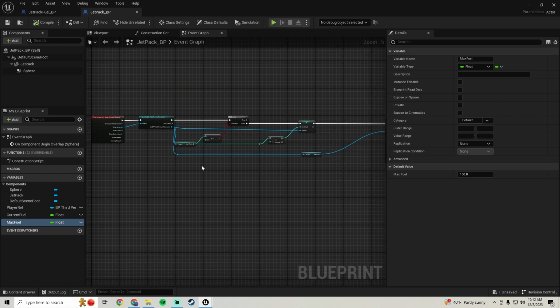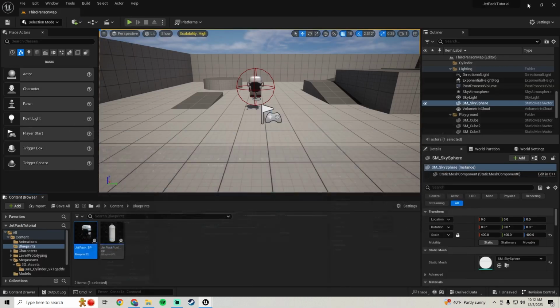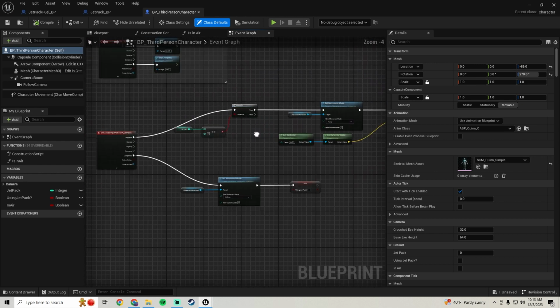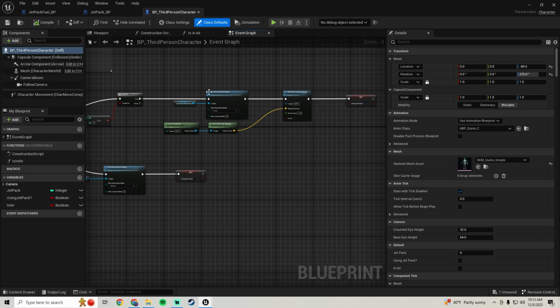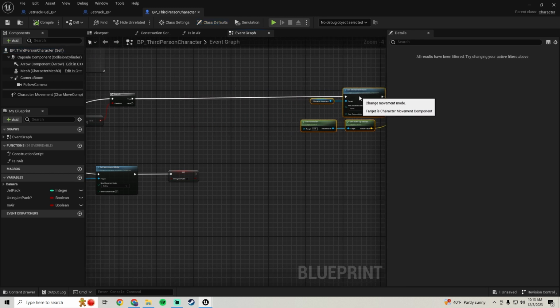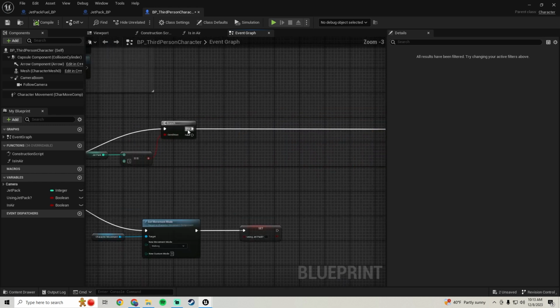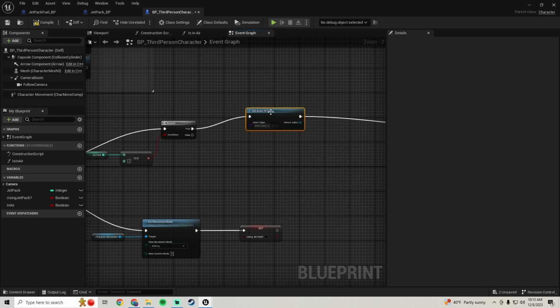And then what we're gonna do is we're gonna hop over into our third person blueprint right here. And what we need to do is, if we're using the jetpack, we need to use the fuel. So we're gonna pull all of this back right here. And then off of the true right here, we want to get actor of class.